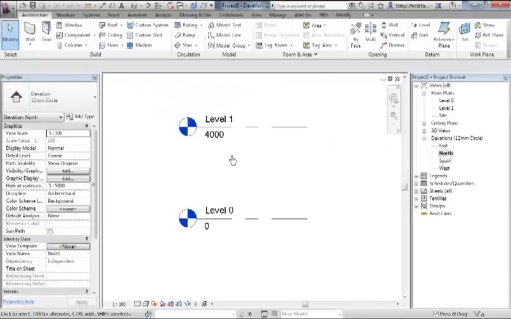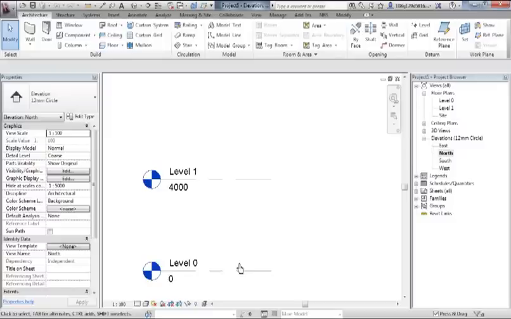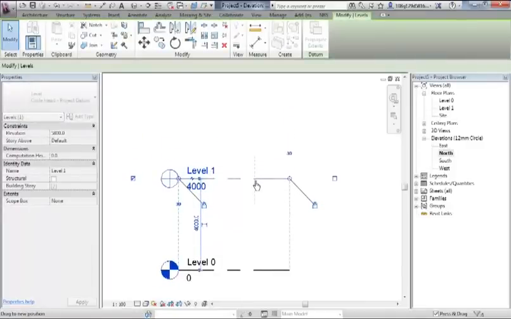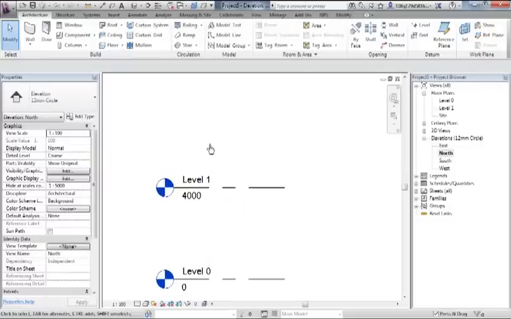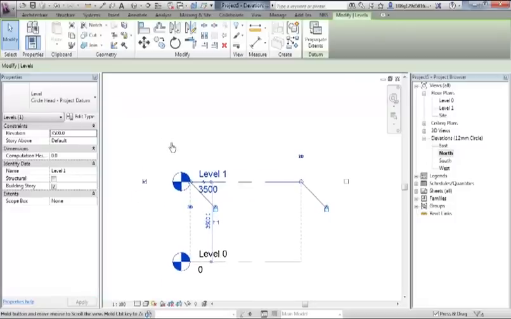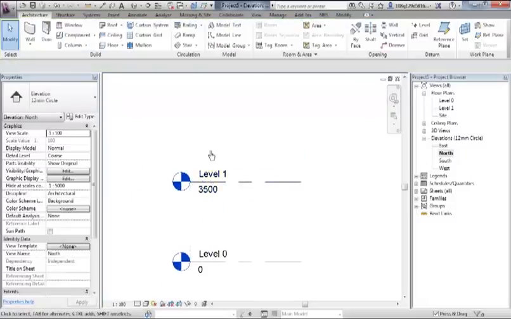If I double click on north elevation, I'm now looking at the project from the side and I can see level 0 is a datum, level 1 is a datum. I can change those by dragging them around if I need to, and we'll get onto this again later. It's millimeters and metric on mine. If I click on an item within the project environment, I get to see its properties in the property window. I see level circle headed datum marker, and the elevation is currently showing as 4000. I could change that here if I like by highlighting it and changing it to 3500. That change will be reflected in the project.